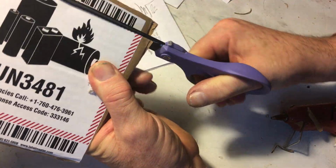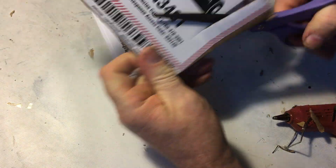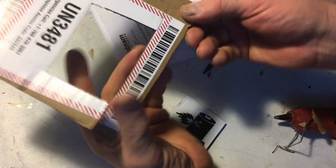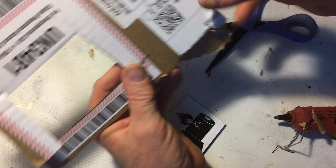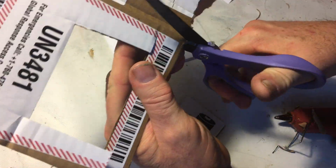I don't know what I'm doing right now, but I'm cutting that out. I like the little zigzaggy bits. In fact, I kind of like all of this. I'm just going to take out the brown part.